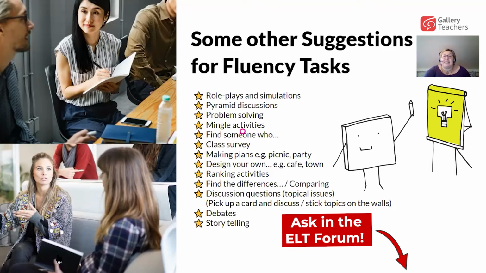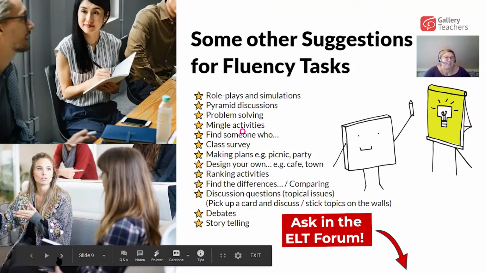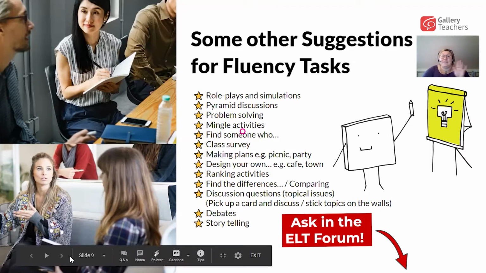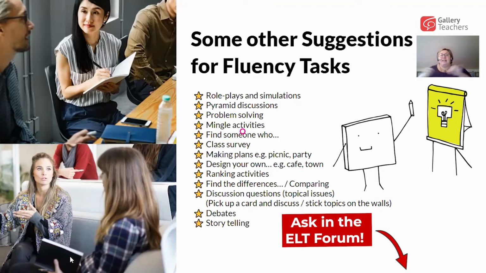But giving students things like problem solving activities. So there's a very famous one in one of Penny Ur's books where the students have to reorganize a zoo. So there are pictures of cages with different animals inside, and then you're given a list of constraints. So for example, the wolves can't go next to the deer because they're natural predators and prey. You don't want the monkeys near the cafeteria because they're noisy and stinky and they want to throw food. So the problem solving activity for the students is then to have a blank template of the zoo cages and then discuss together in a group why they think different animals should be in different places according to the specific constraints that they get given.